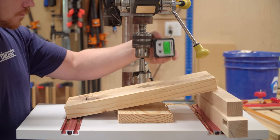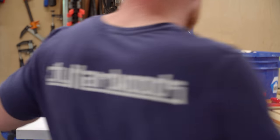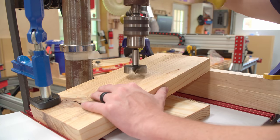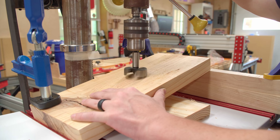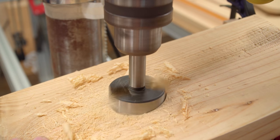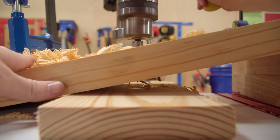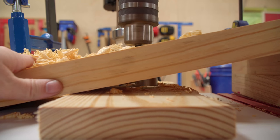Remember that twelve and a half degree measurement I took earlier? I used a few blocks on my drill press table to establish that angle into a guide block. With the elevation blocks on the right clamped in place, just one clamp is needed to keep the left edge of the guide block stuck into the T-track with downward pressure, locking the angle while the hole was slowly and carefully drilled. Some might say just tilt the table, but this setup was easy and afterwards I don't have to calibrate the table back to 90 degrees.